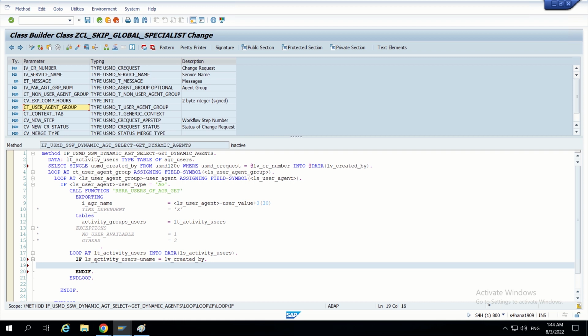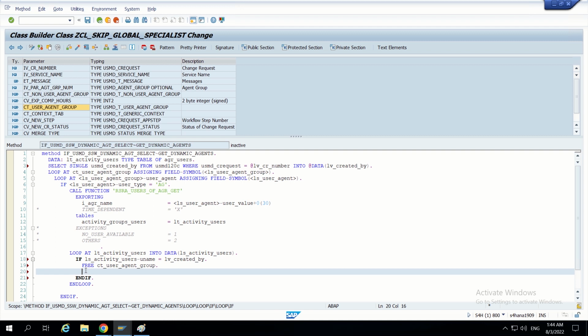Instead, I will change it. So I am doing a free statement for CT user agent group. After doing this, I am adding a new user agent group here. Because I am freeing it, I have to add a new one.